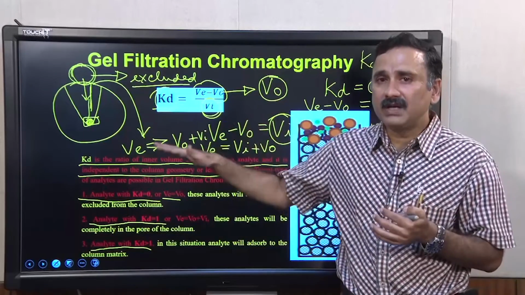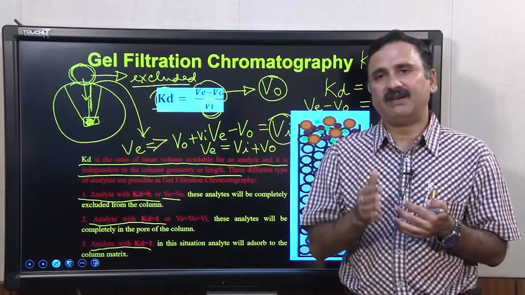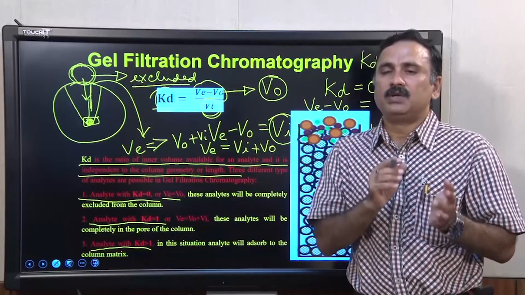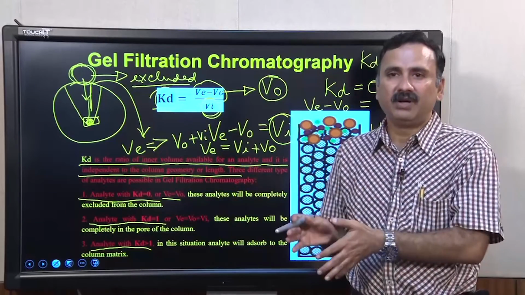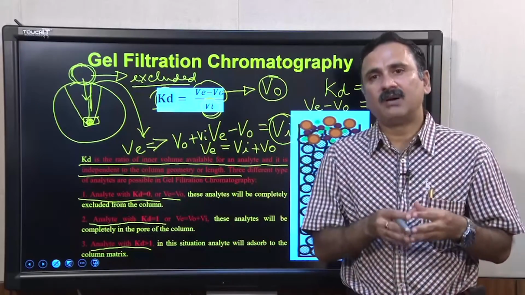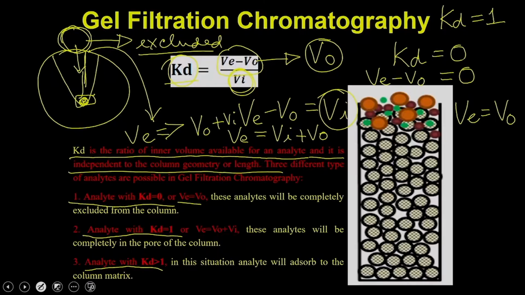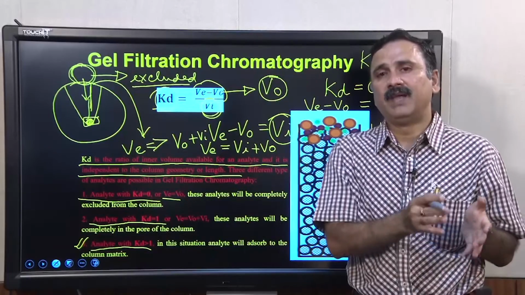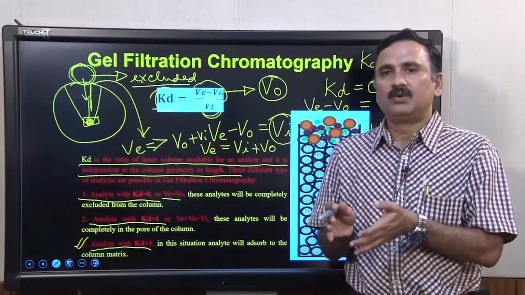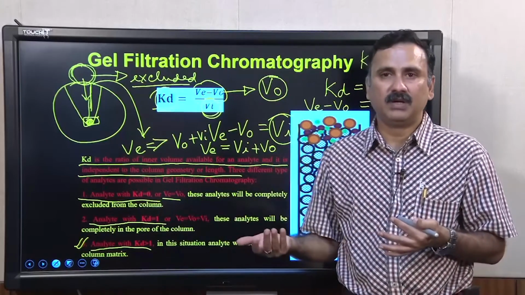But in the case of gel filtration chromatography, if you are running a column of gel of 25 ml, you are going to see the elution of each and every molecule by the end of the 25 ml. If the molecules are not coming out in 25 ml, this means they are falling into the third category where the Kd value is more than 1, which means the molecules are binding to the column and you need to do some harsh treatment so that these molecules will come out from the column.